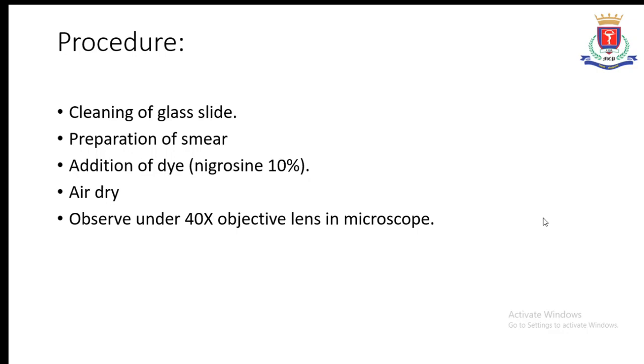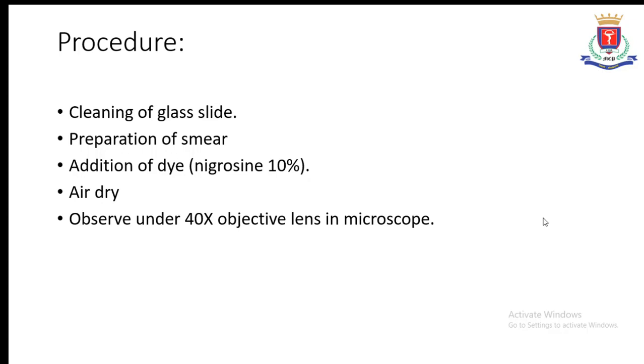Heat fixing is not required in negative staining because you are not going to wash the stain with water after drying, since the stain is going to be deposited in the background and there is no chance of excess stain. So here heat fixing is not required, air drying is sufficient.